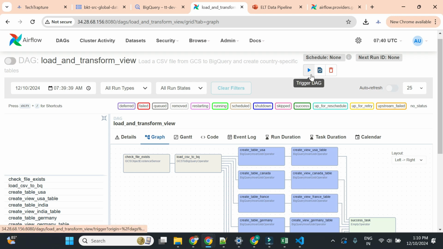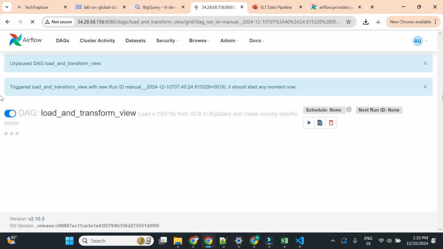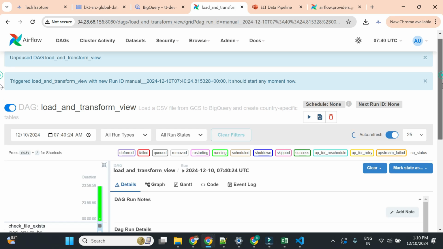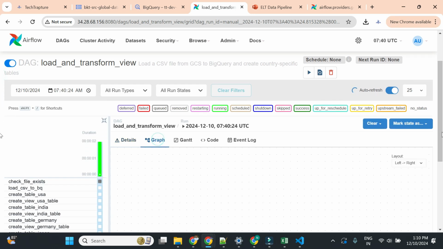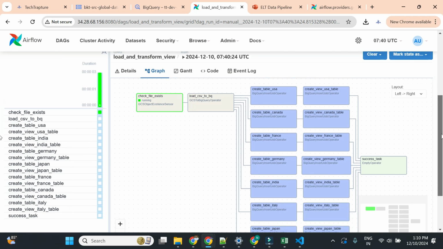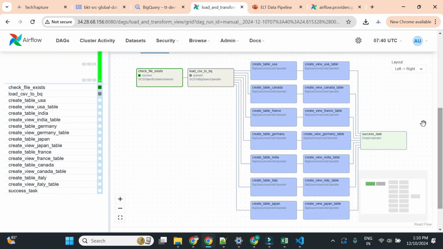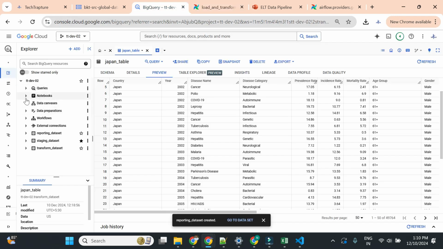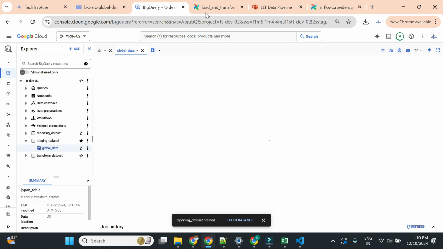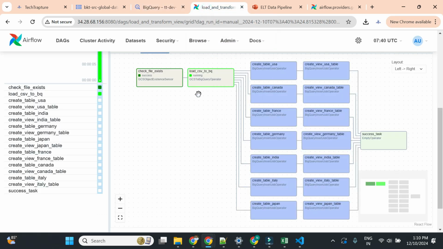I'll just trigger the DAG now. Go to graph view. Let's see, the first task completed, it picked up the file. Let's go to BigQuery, first our staging. Okay, it is running.